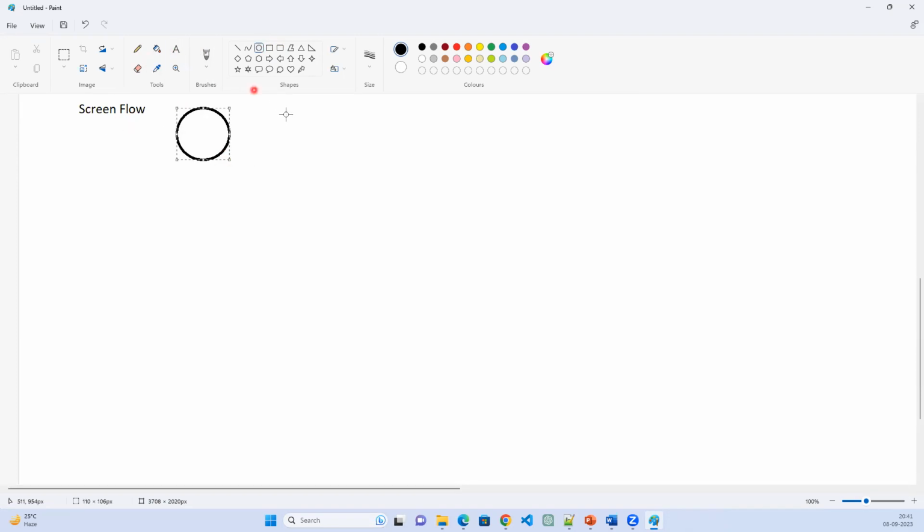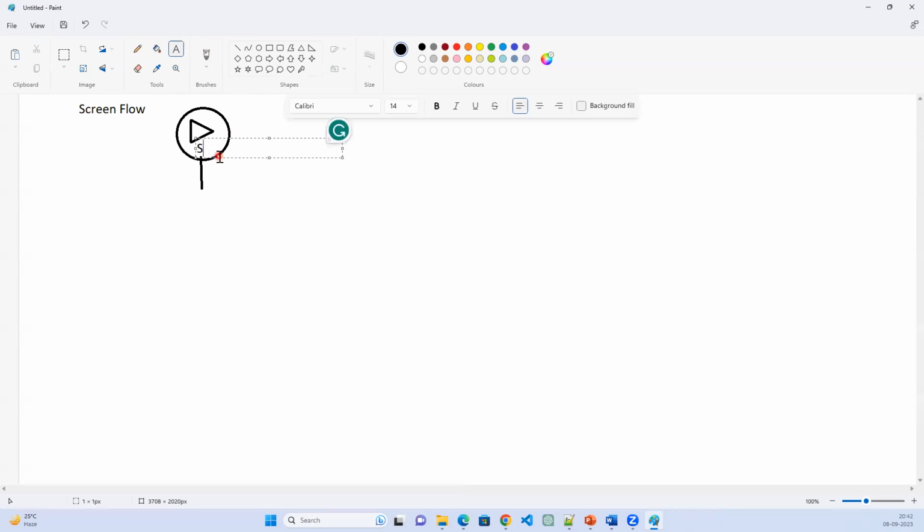We are starting the screen flow. Once I start the screen flow, initially I don't have anything, right? So this is the start button.